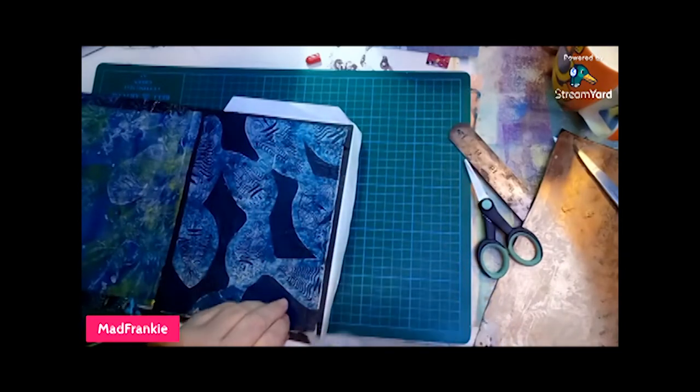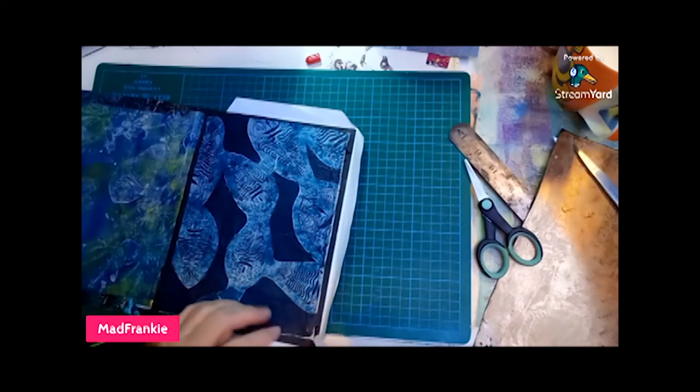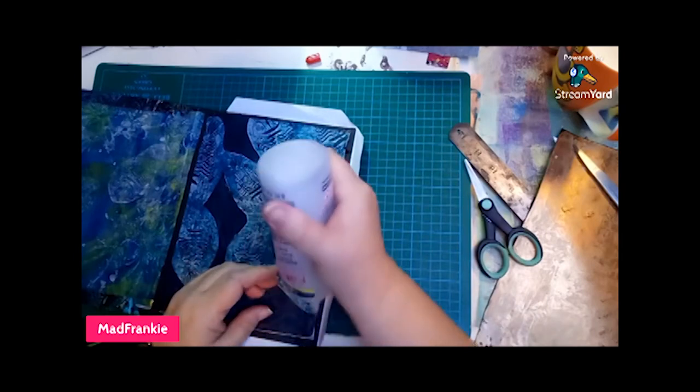Oh, and that little bit. And keep in mind, you're going to pull those edges over to hold it down. Yeah, I just wanted something firm to glue to, that was all.